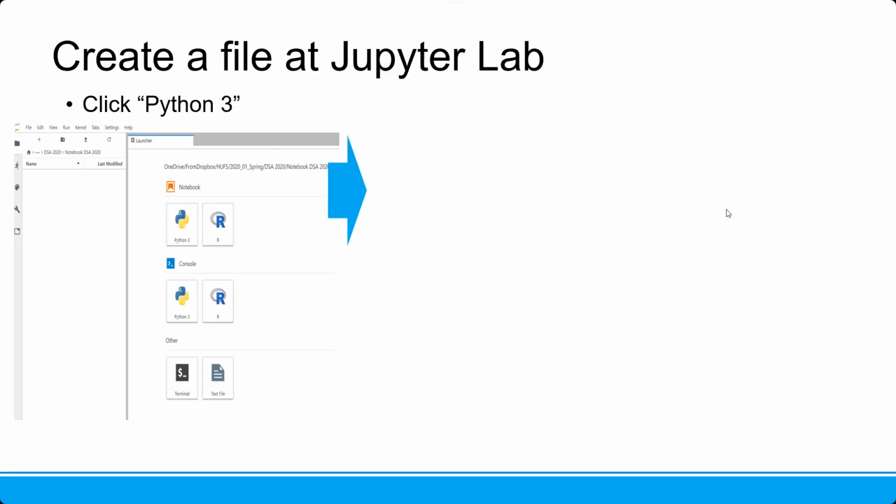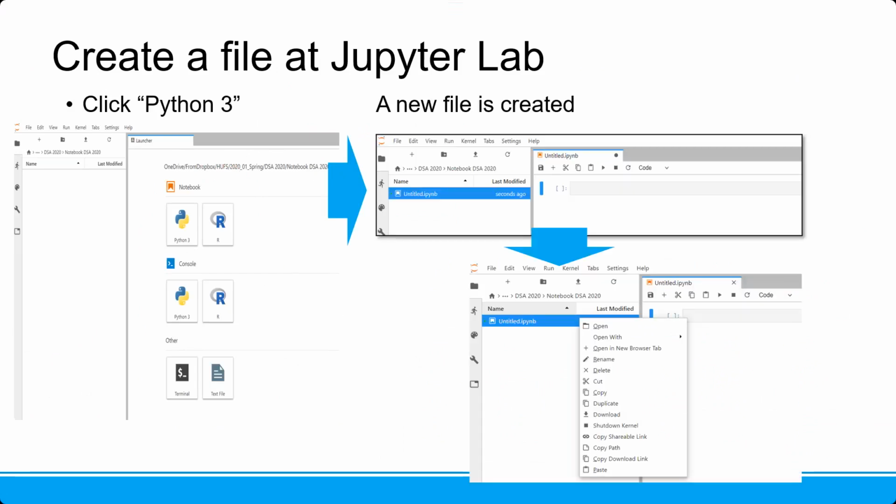When you create a file in the Jupyter Lab, you can see some options here. So you can find notebook, you can find console, and you can find others. So let me do one by one to show you how we can create a new file.